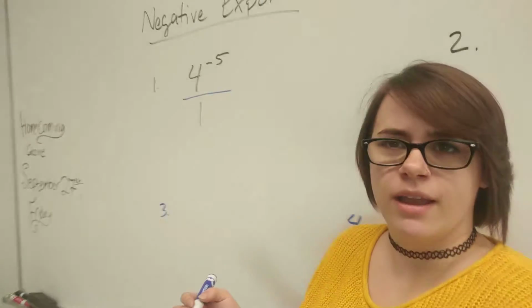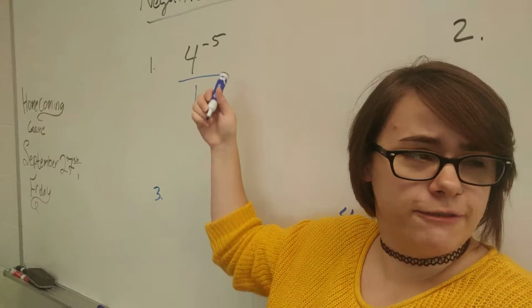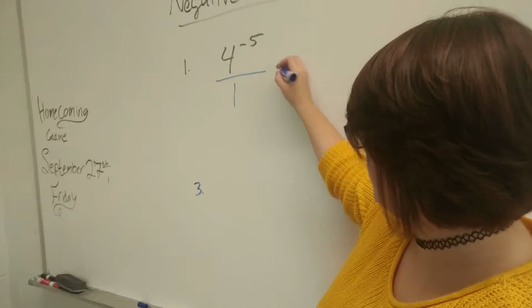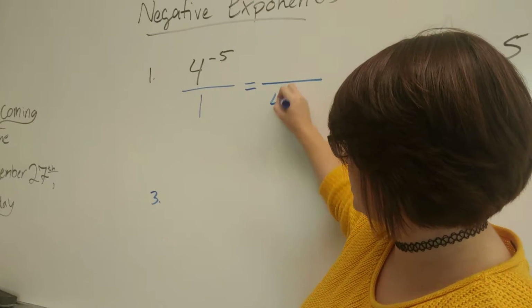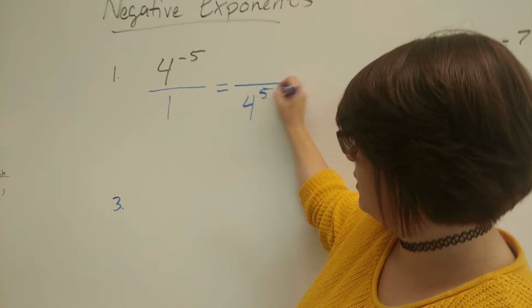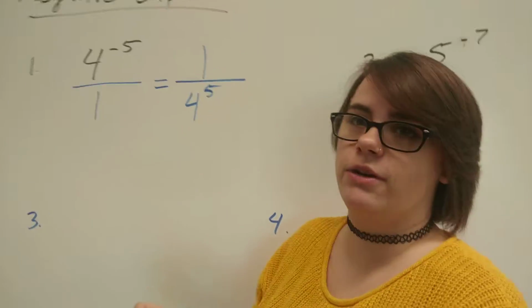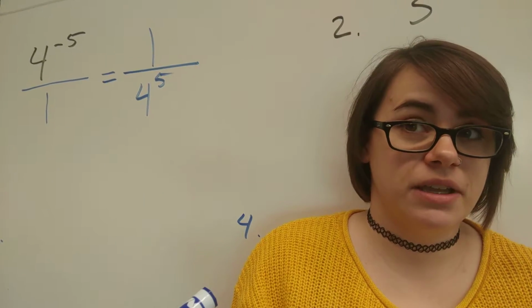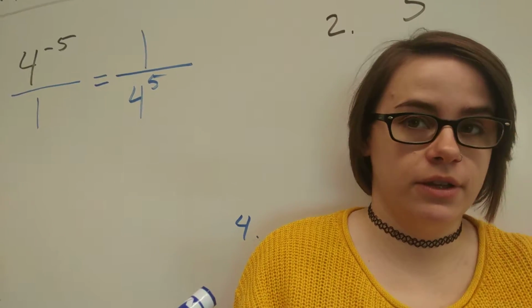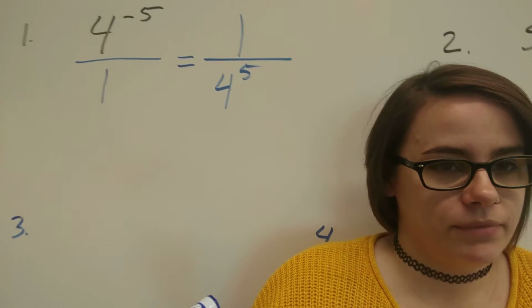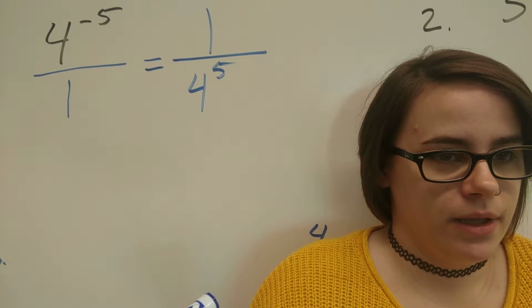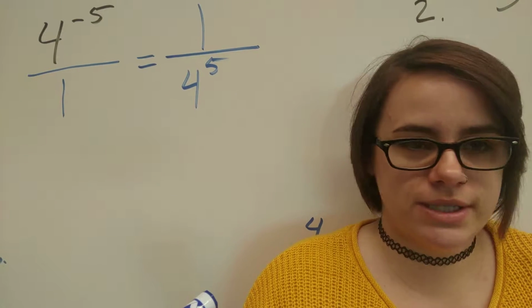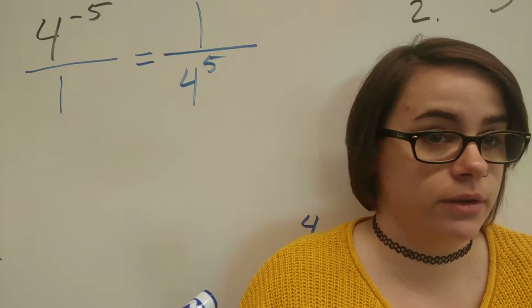Now, here's the thing. The 4 to the negative 5th is living on the top floor, but it's not happy up there. It wants to go downstairs. It's not happy because that's a negative exponent. It's happy downstairs, and I put it over 1. And I'm done. That's it. What? That was so fast. All right, let me explain it again. If you have a negative exponent and it's upstairs in the fraction, move it to the different floor. Whatever floor it's on, if it's not happy, move it to a different floor.